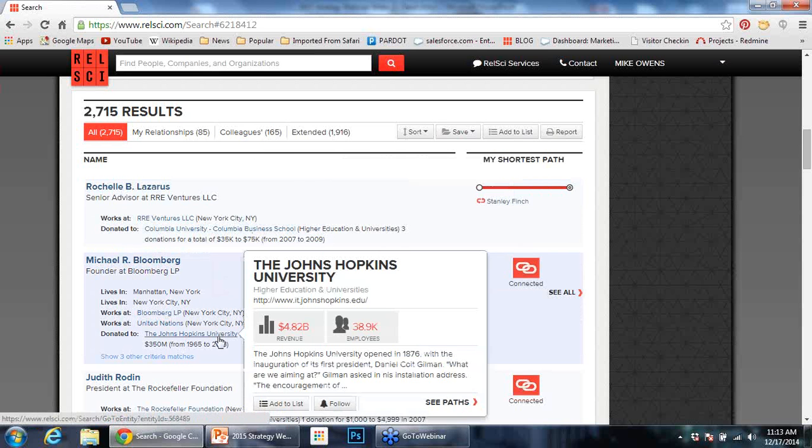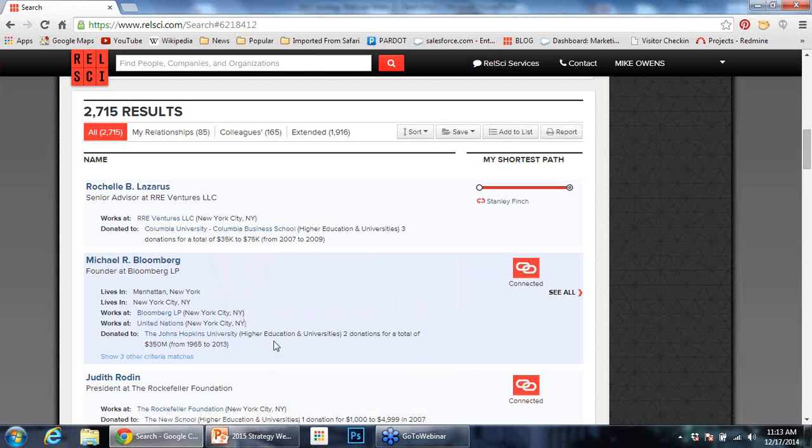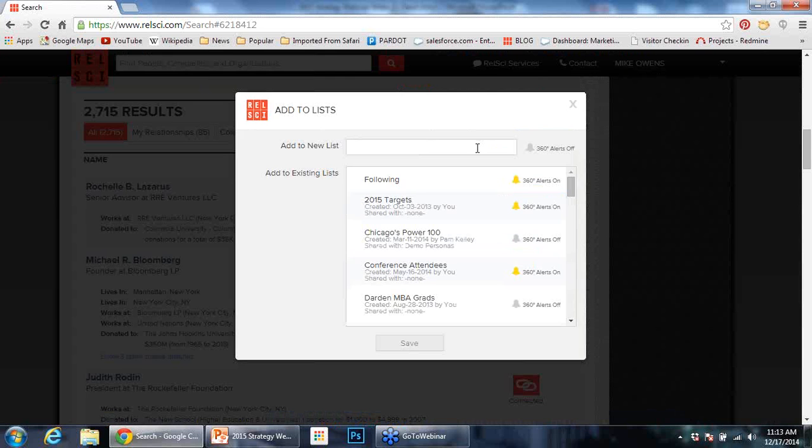And you can see right here the donation information that we have that supports the search that you made. And you can, again, see through these different lenses how you're connected to people on this list. What our clients will normally do is save all these people to a list. You can create a new list, such as New York higher ed donors for event for X. We'll just do that. Then I could set 360 alerts if I wanted to, and I can save that. And basically now I have this list.